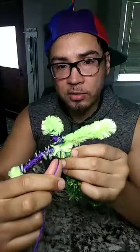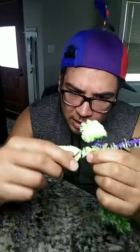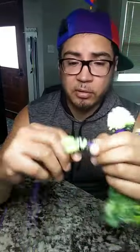And then I'm gonna cross over, turn it around, and start the other arm, and around and around and around. And again, as you wrap around, you wanna keep the string kind of close together. The closer it is, the more it starts to hide the little fur of the pipe cleaner. Remember, this pipe cleaner is extra fluffy, and so it'll be extra work to get it to sort of fill in all that fur. So I'm coming around and around. A few more times around, hiding the furry stuff. Coming back around. All right.